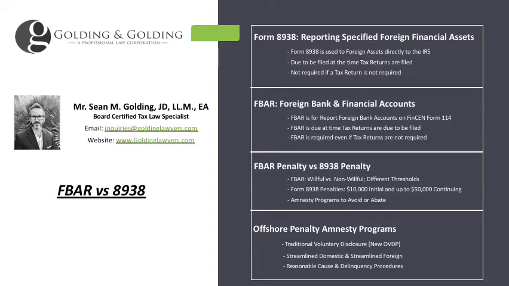When you hear these two different forms, the main concern for the taxpayer, of course, is the penalties. Now, when it comes to the FBAR, the penalties can be brutal. If it's non-willful, there's four categories. It's a warning letter in lieu of penalty, yay, right? One $10,000 penalty for the whole shebang, one $10,000 penalty per year, one $10,000 penalty per account or per occurrence per year. That last one is rare.